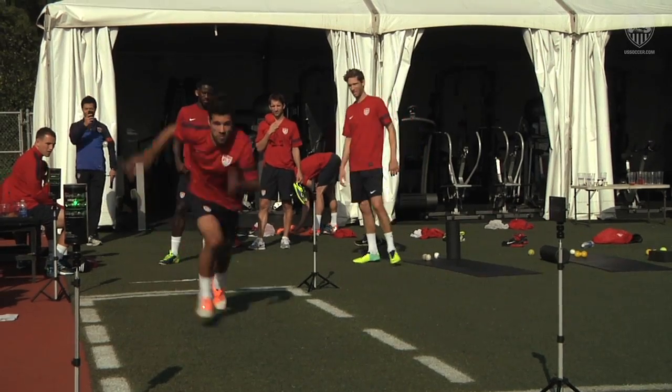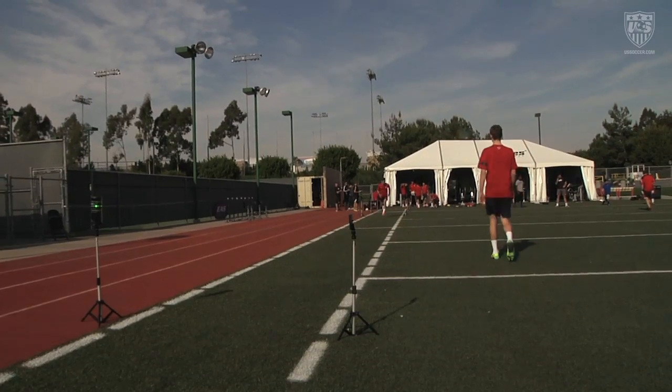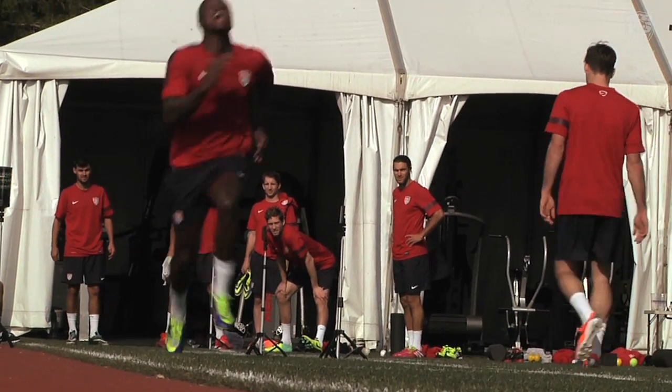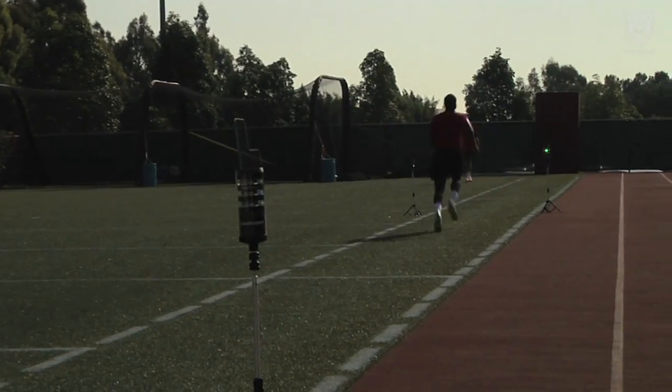The first station will be the speed, which is 30-meter sprint. But we measure the time at the 5-meter, 10-meter, and 30-meter. So initial 5-meter, 10-meter, we can see how fast they can get up to speed, which is really important for soccer. Because we normally don't see 30-meter, 40-meter, 50-meter long sprints in soccer, but we see a lot of short sprints like 3-meter, 4-meter, 5-meter. So how they can get up to speed, that's really important. But at the same time, for the midfielders, outside defenders, we need to see how fast they can run for 30-meter, 40-meter, which we can measure from the 30-meter sprint as well.